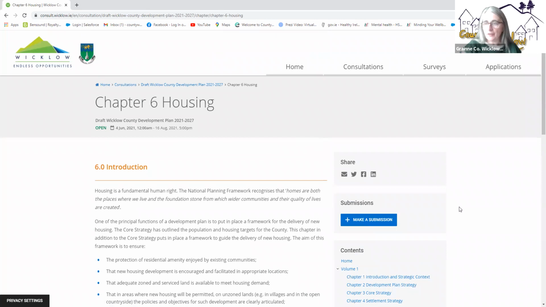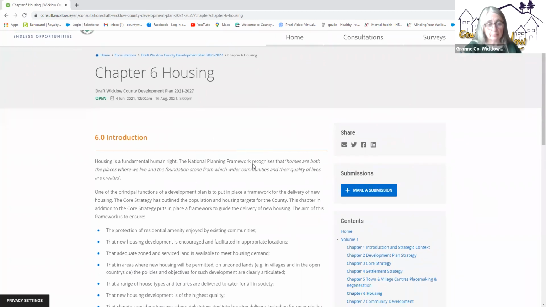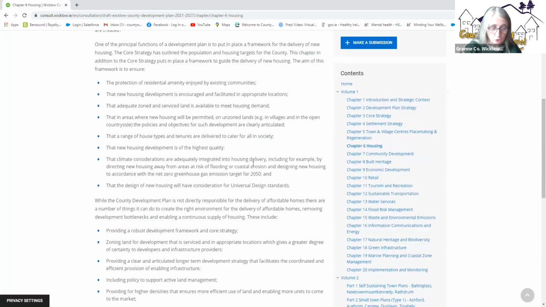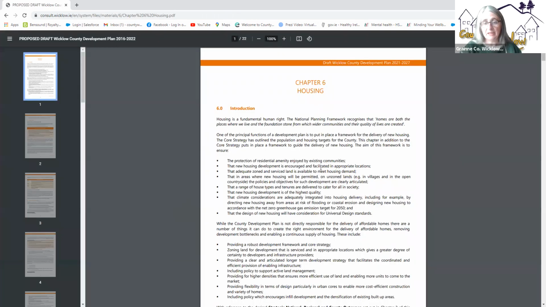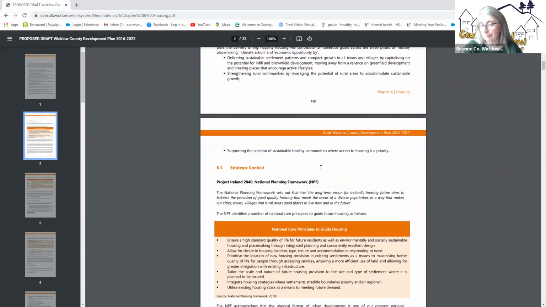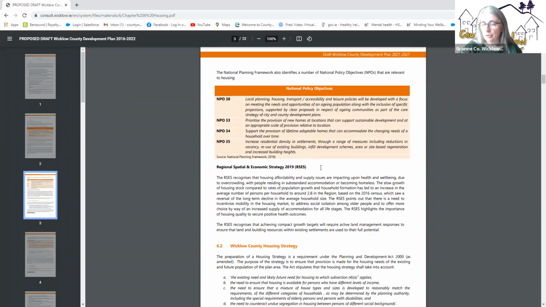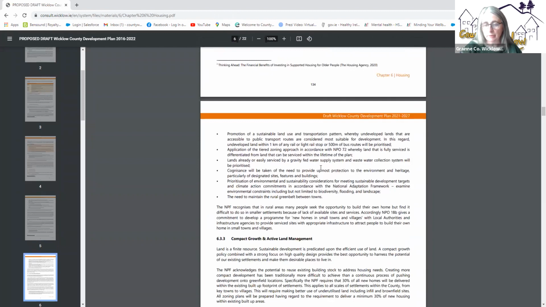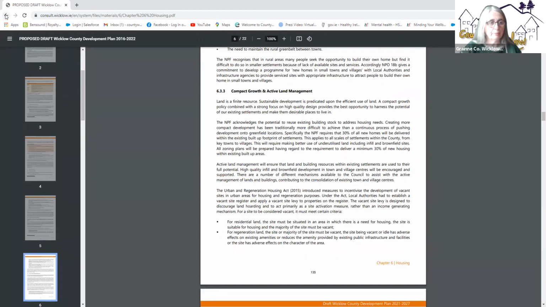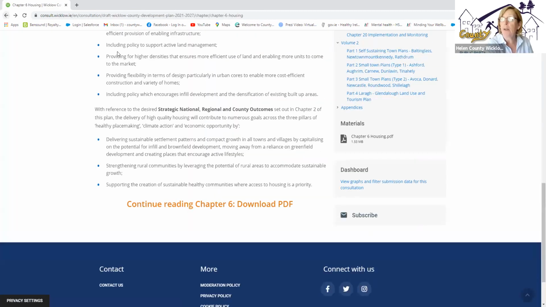that respect. So if I click on that chapter 6 housing, it'll bring me to a page that gives me an introduction to that chapter, and if I scroll down, I'll see a button to continue reading it. So it'll download that full chapter as a PDF for me, so I'll see the chapter in full. So it really breaks it down into bite-sized pieces for people, so it doesn't mean you have to sit up all night reading the whole document.